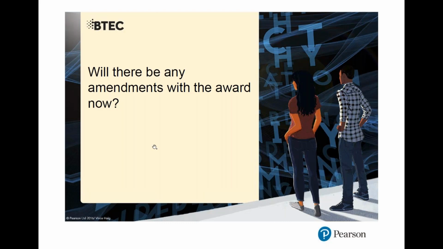Now, in terms of any other changes, in an ideal world, we would be able to make some changes to component 1. For example, we could make the criteria a bit clearer, and unfortunately that's not possible to do, and I'm really sorry about that.